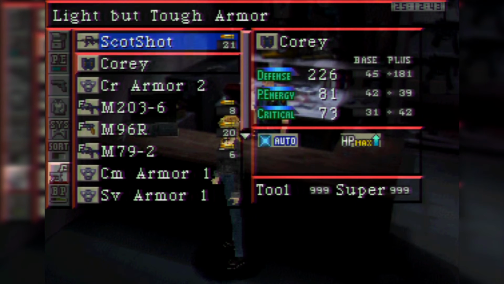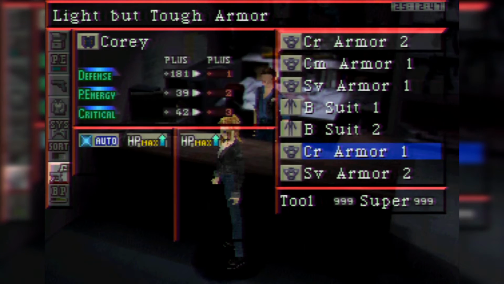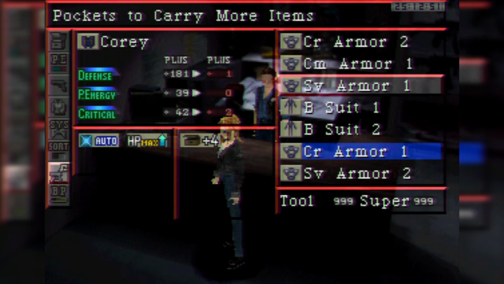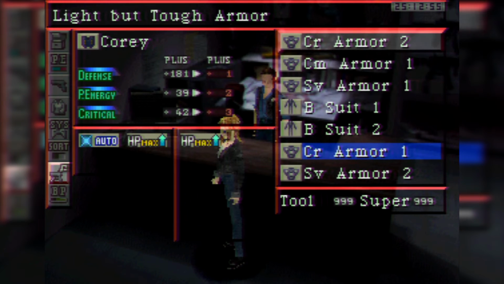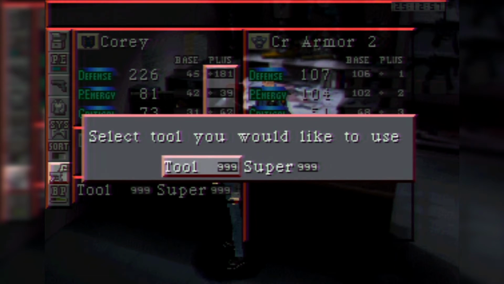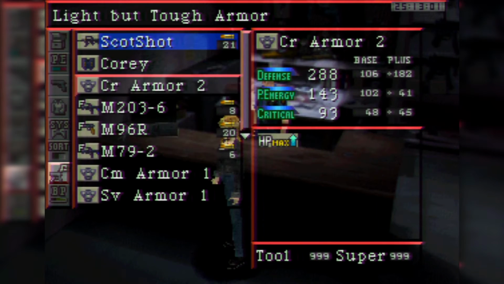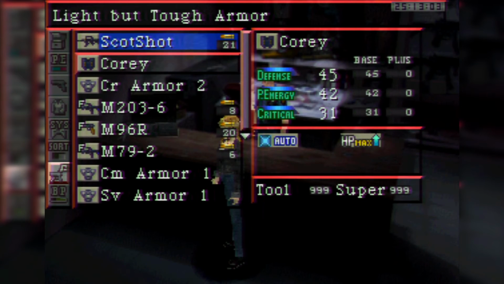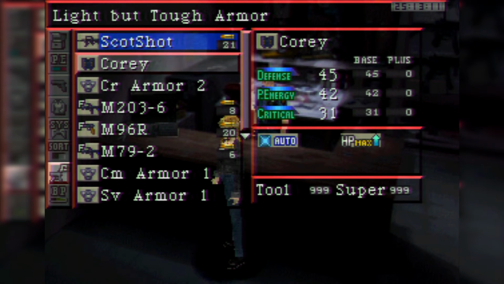And we're going to start moving stuff over to the CR Armor 2. So unfortunately, I'm going to go ahead and move over all the bonuses to the CR Armor 2. Plus, Super. And now the Quarry has been very badly nerfed. But as you can see, the CR Armor 2 is incredibly powerful now.